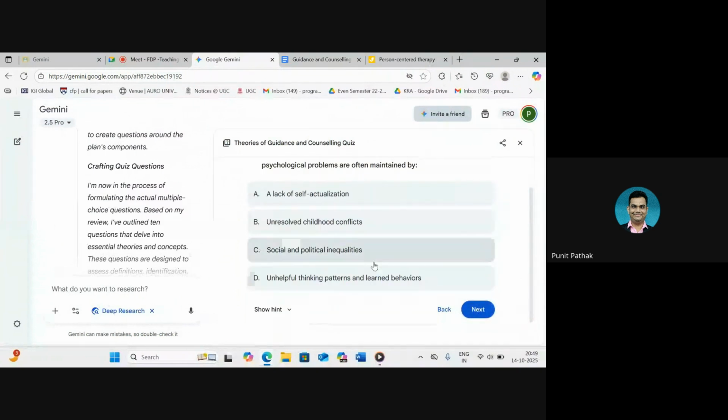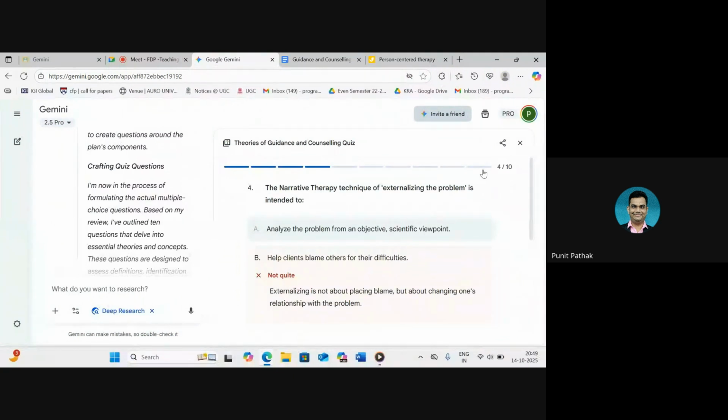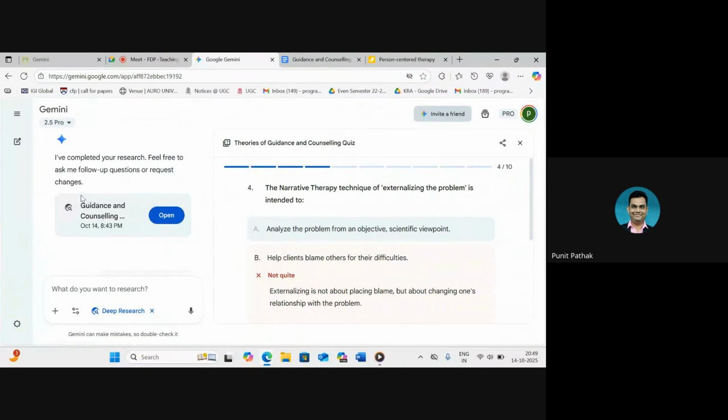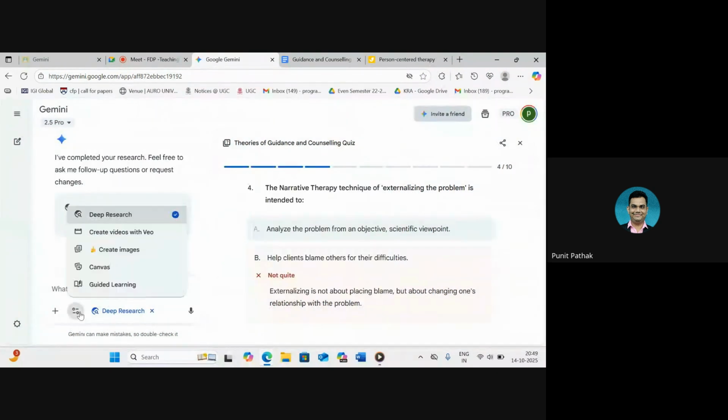I'm randomly selecting answers, so not looking at the correctness of it. But there's an explanation that follows, so that is definitely done. There are 10 questions that are coming in because I asked for 10. So these kind of interactive exercises can be played inside the classroom or inside Gemini also. And I can share this as well. What this has done is it has opened Canvas mode. Now Canvas I have kept for now because Canvas of this and Canvas of ChatGPT we are going to be discussing separately.